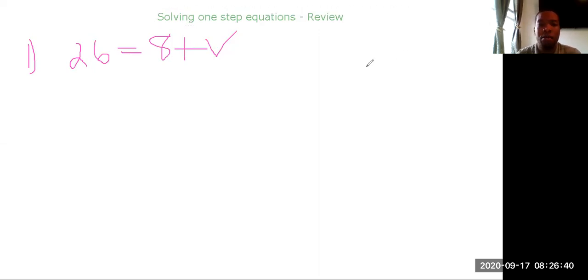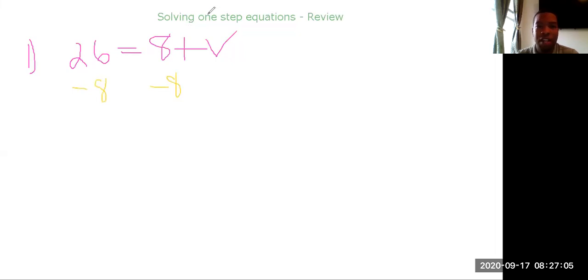So in the chat, I am seeing we subtract 8 from both sides. Yep, subtract 8 from both sides because we're trying to get v by itself. Right now it says 8 plus v equals 26. I want it to say v equals something, all right? So I'm going to do minus 8. And whatever I do on one side, sure enough, I've got to do it on the other side, all right?